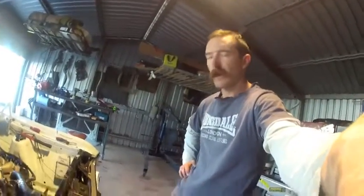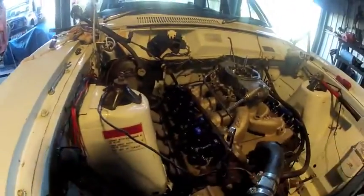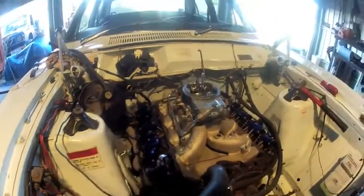Alright, so the other day on the way home from dinner, the XW decided to have a bit of a rattle and then a complete stop. Blew a whole heap of smoke out the right hand side bank and I checked the oil. It's milky, so she's done a head gasket or something. I've got her in the shed, got the tappet covers off. As you can see, the oil's gone to shit.